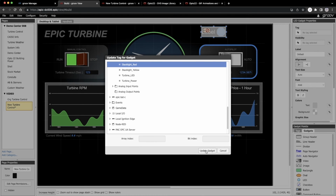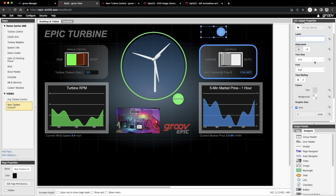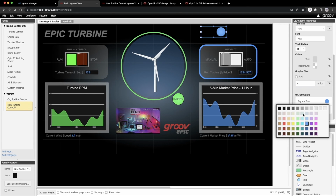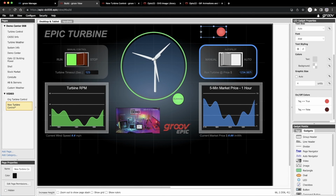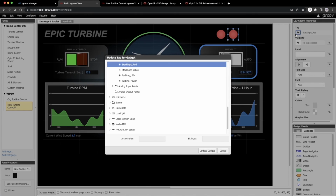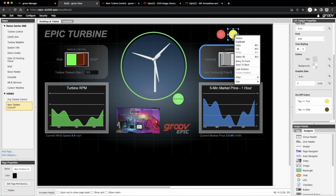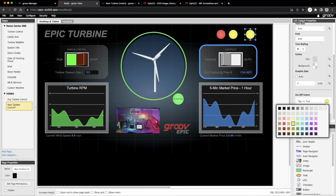Update the gadget. Let's get rid of the label. Set the size to 4. Make the true color bright red and the false a dark red. Resize a little bit. I'll duplicate that for the other lights. Change the tags, colors, etc. Same for the green. Nice.